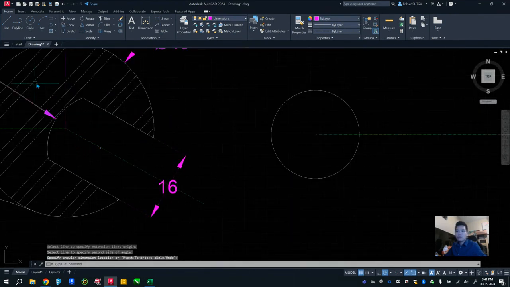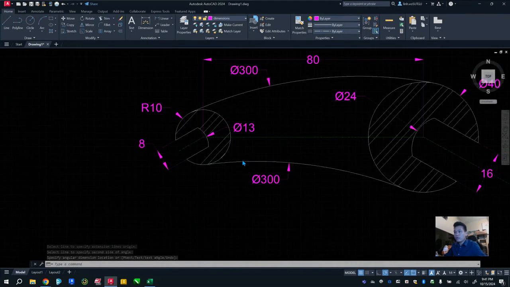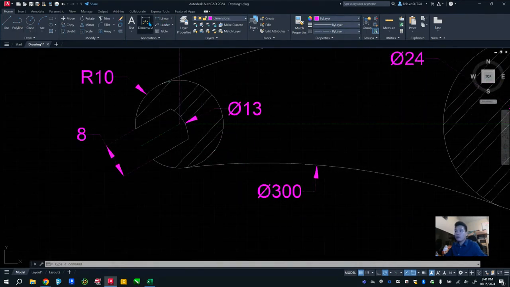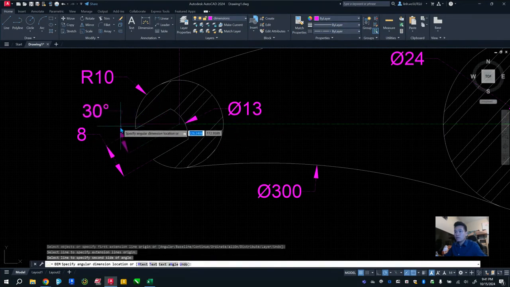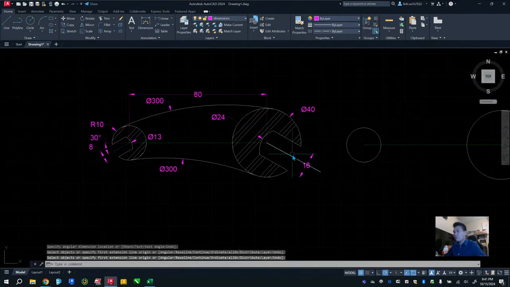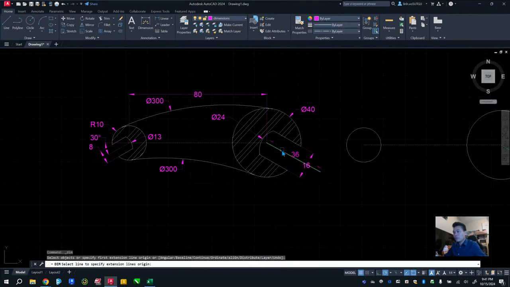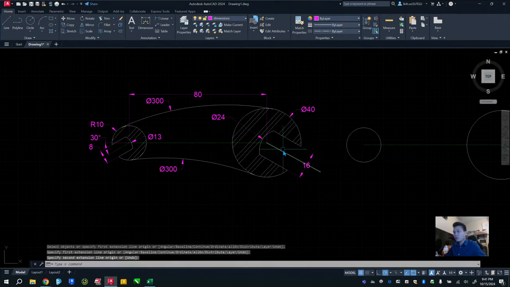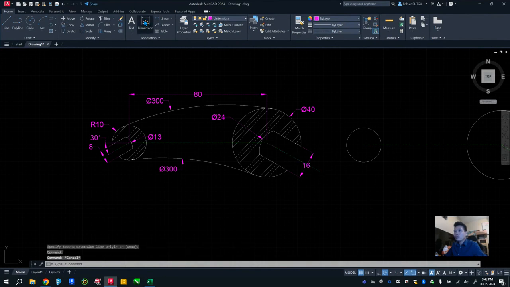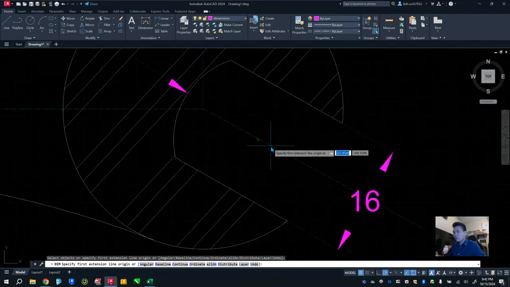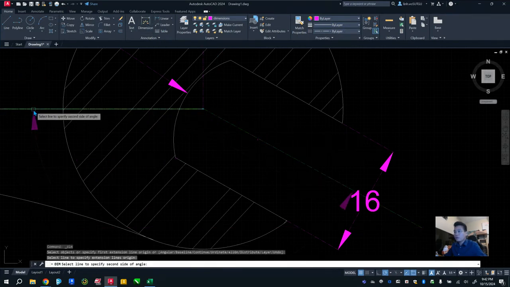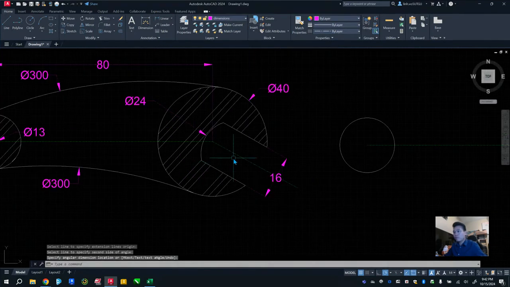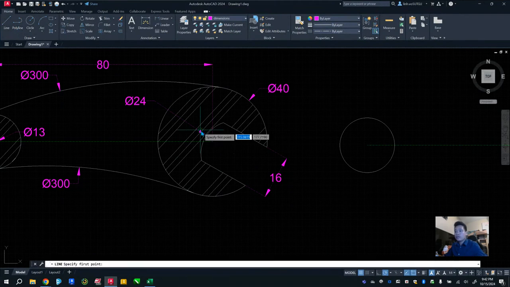Give me a second. I just redid it. That's why it may not be right, but the angle itself for this section is a 30-degree angle, and that would be for both sides. So I think there's a little mistake here somewhere that I need to adjust real quick. Sorry, having a hard time putting in the dimension itself. For some reason, because it wasn't there earlier, I just need to make sure that this angle is a 30-degree angle.